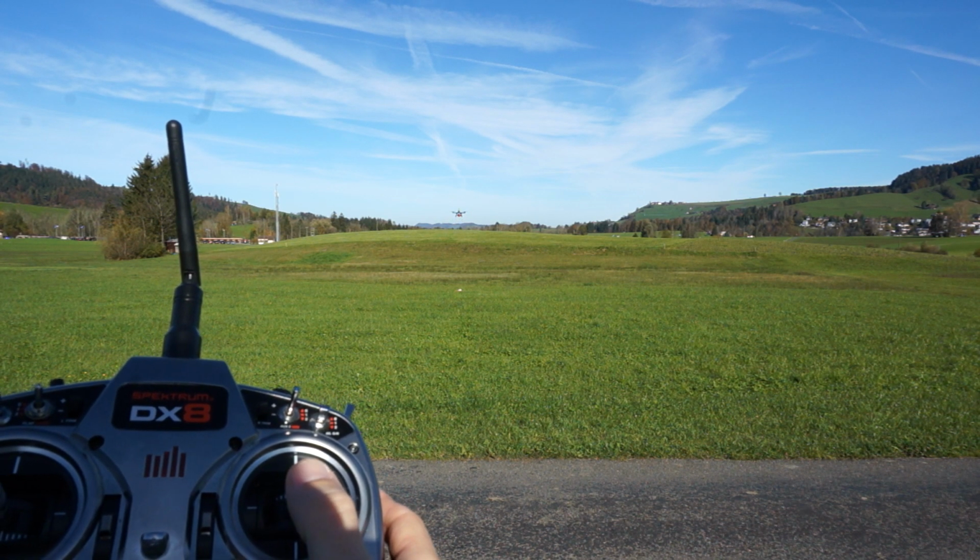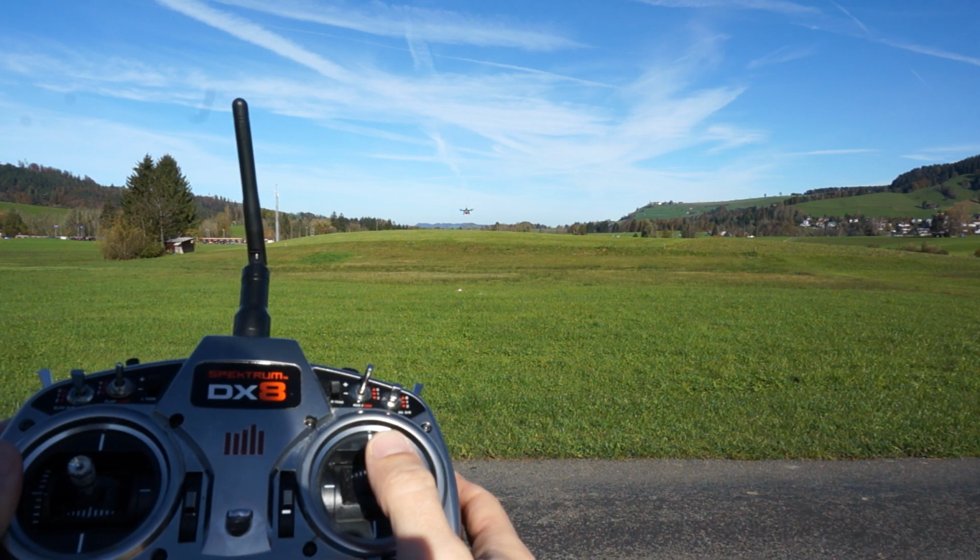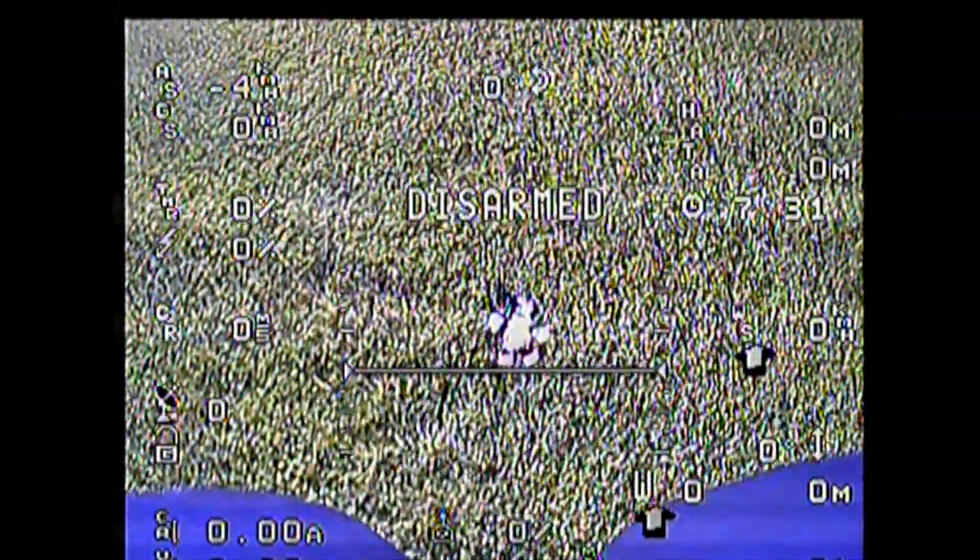Now, the trick here is using the camera. Good, see? The trick here is to use the camera when you get above the target. Now, the down-facing camera is really good for getting stuff really close and accurate. So, I'm pretty happy that I am right on top of the victim. So what I'll do now is just release. And that's it. Payload delivered. So return to base, and that's you.